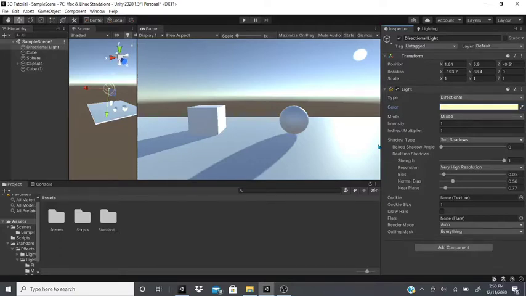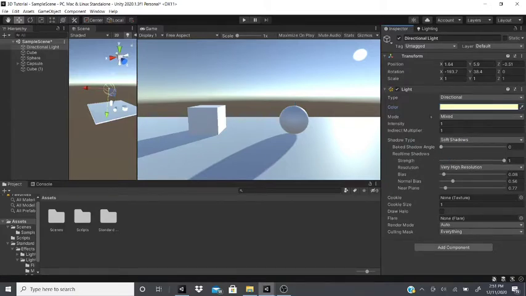Static objects would be all the objects that don't move. So if like a building's not gonna move, you set it to static up here, and then when it does bake the map, it knows that that object won't move, so the lighting won't change on that object.